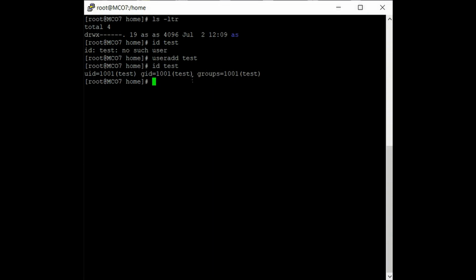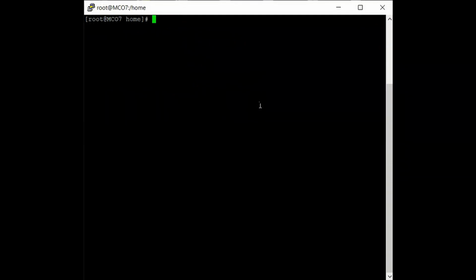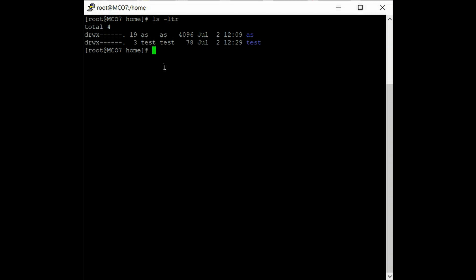Now we want to change this group to some other group. How do we do that? Now we want to modify the user using usermod. Before doing that, we need to check ls -ltr. What we have is a user called test. Let's verify with id test. His group name is test, right? And the id is test.